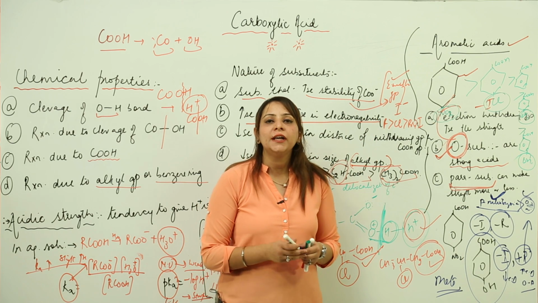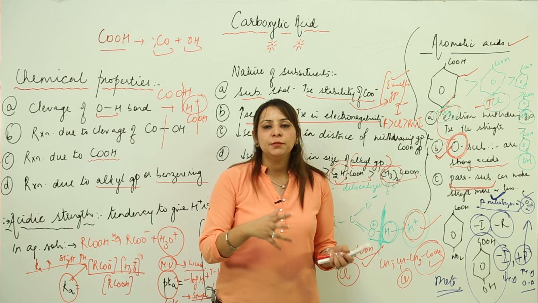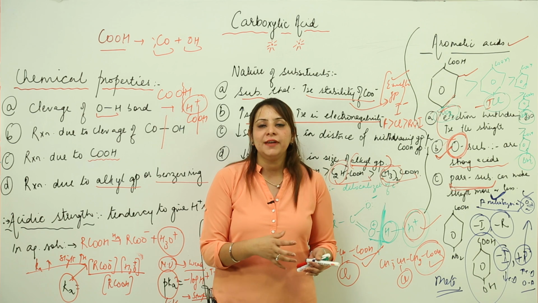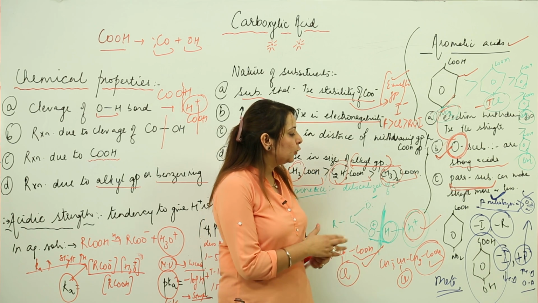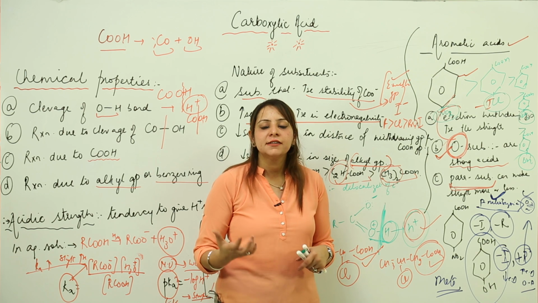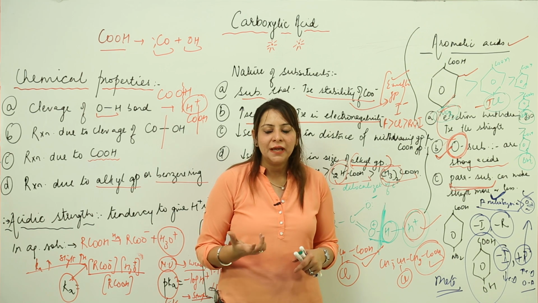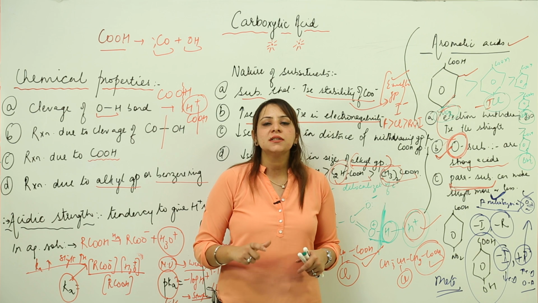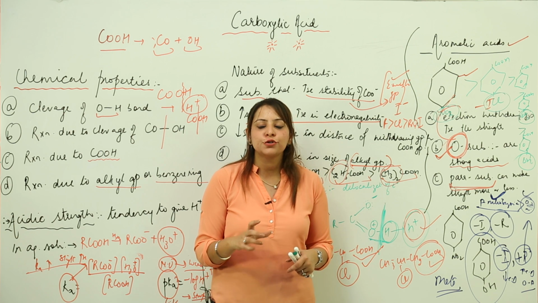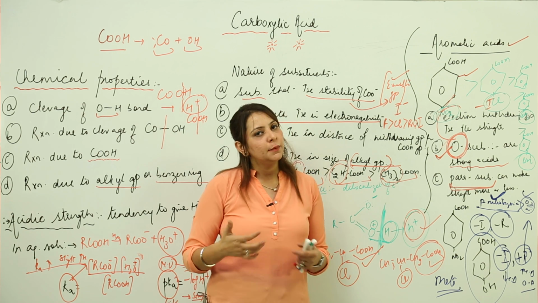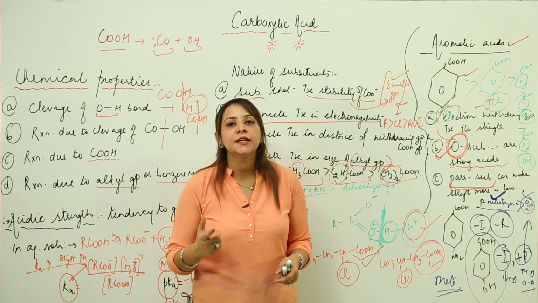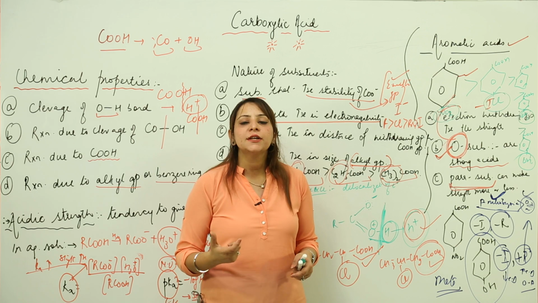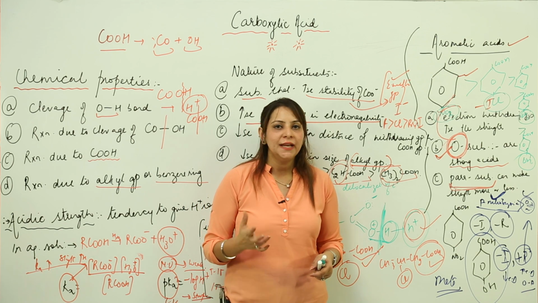Just look at what kind of effect they show. Particularly they should show a minus I effect if they want to increase the acidic strength, right. And some groups at para positions show minus R, and some groups at certain positions show plus R. So you need to be well versed in what kind of effect they show at what position. Then only you will be able to answer it. The main condition required to increase the acidic strength is an electron withdrawing group. So the more electron withdrawing the nature, the more the acidic strength.